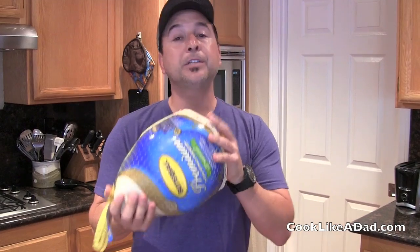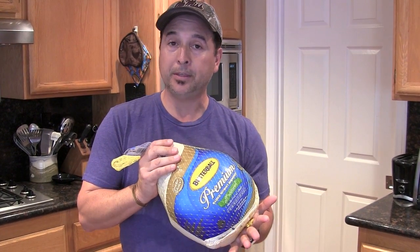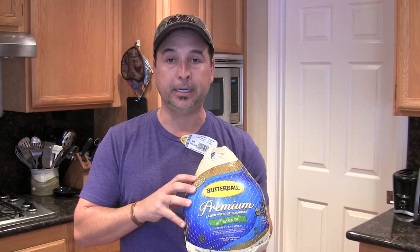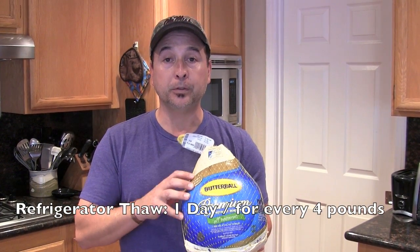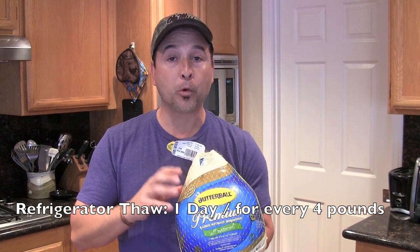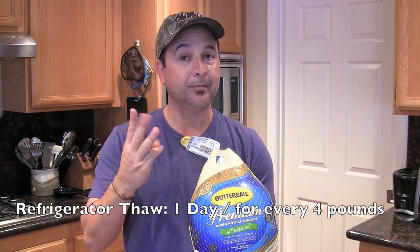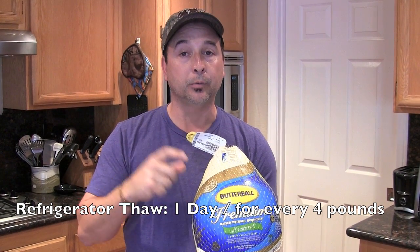The first step we want to talk about is thawing. With thawing, you can do the refrigerated method, and you can also do the water method. I'm going to show you both, but the key to remembering the tip regarding defrosting a turkey is to make sure you do it early. If you're going to do a refrigerator thaw, for every 4 pounds of turkey, you leave it in the refrigerator for 1 day. So if I have a 12-pound turkey, that's 3 days. 4, 8, 12. 3 days thawing at 40-degree temperature in a refrigerator.